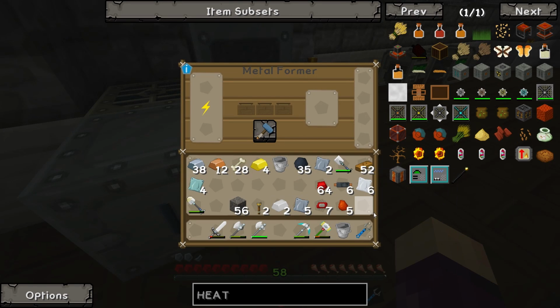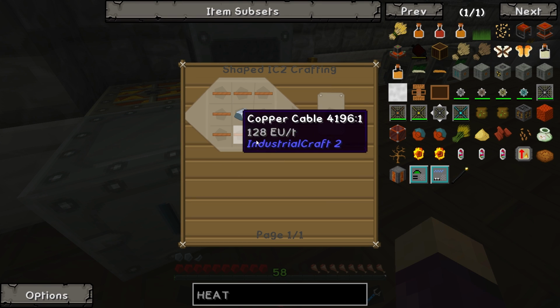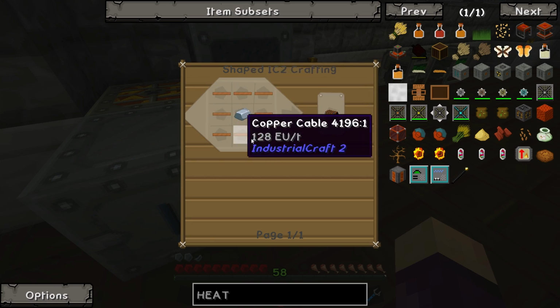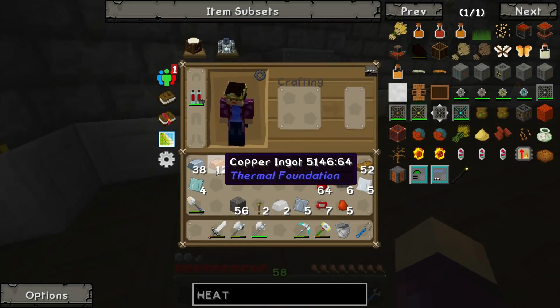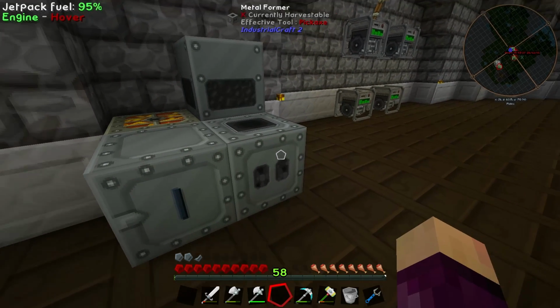So I guess we can go ahead and throw another tin plate back in there, as well as some more of these coils, which need a ton more of the copper cable. So, let's have a look. I think, do we get 2 or 3 cable?